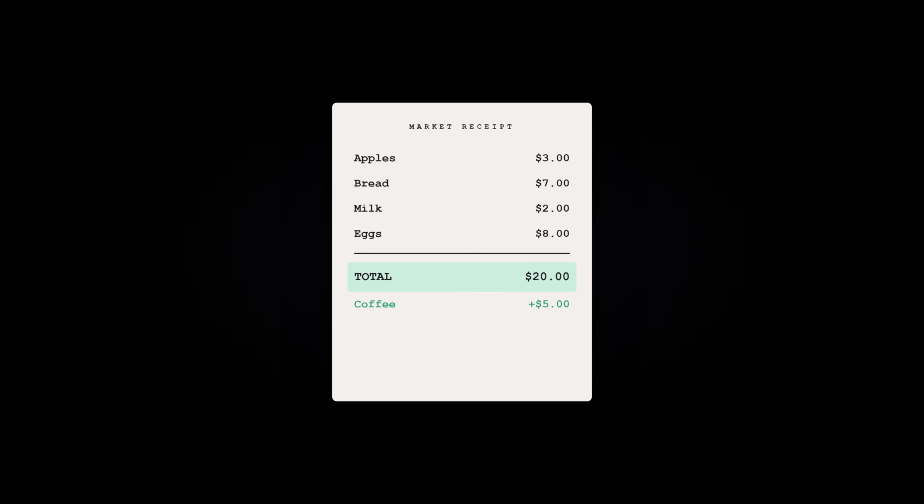You actually do this all the time. Think about adding up a grocery bill in your head. You see $3 plus 7 plus 2 plus 8. You've got 20. Now let's say the cashier scans one more item for $5. You don't suddenly start over from scratch, right? You don't go all the way back to 3 plus 7. Of course not. You already know the running total is 20. You just add 5 to it and boom, 25. That's dynamic programming. You just remembered the result of the work you already did and you reused it.